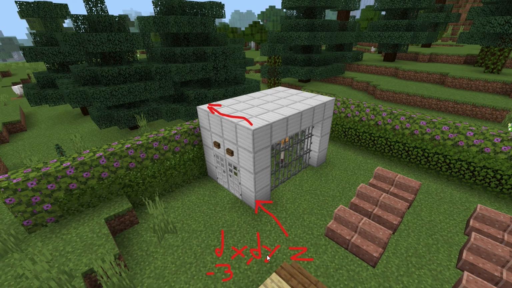Now for my dy, I need to measure how far up I come from my first coordinate, and that's going to be 3 blocks, so anybody's going to be affected within 3 blocks upwards from here, and 3 blocks on the x direction down, so I'm going to keep the number 3.